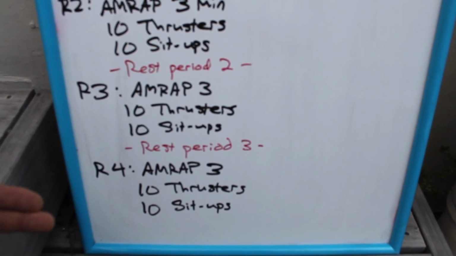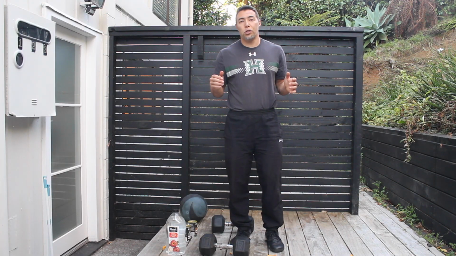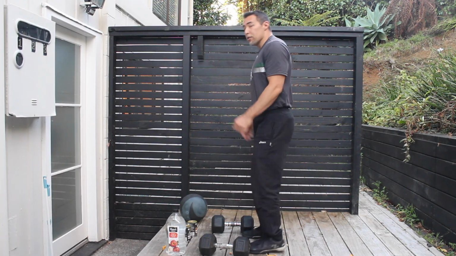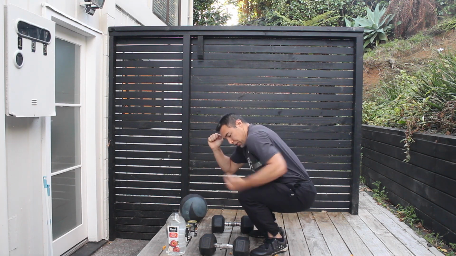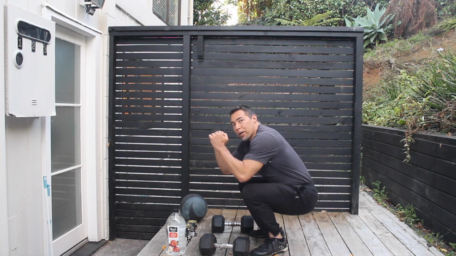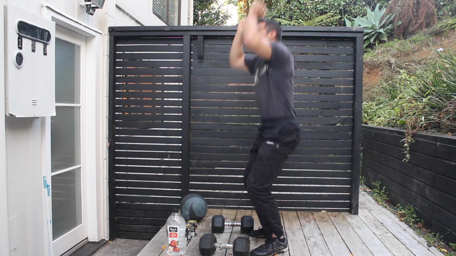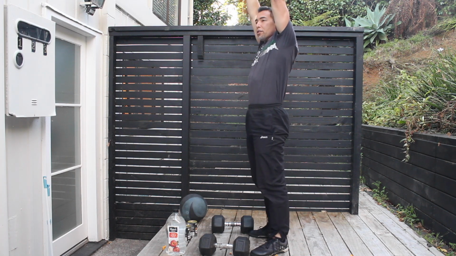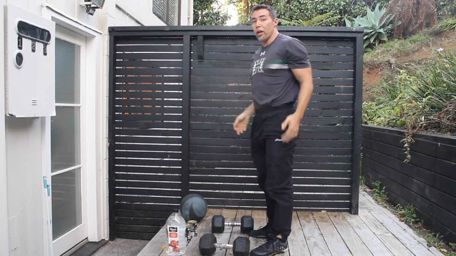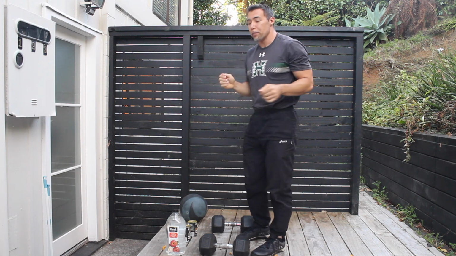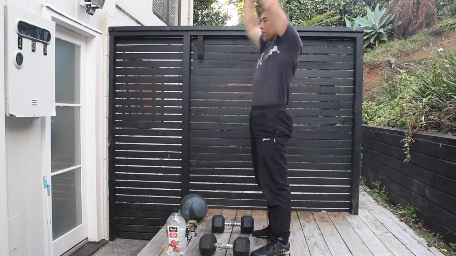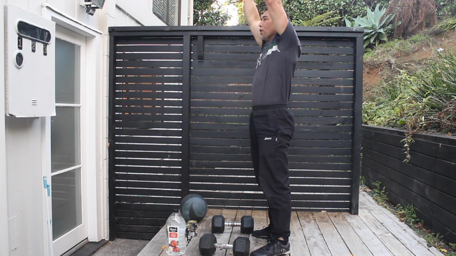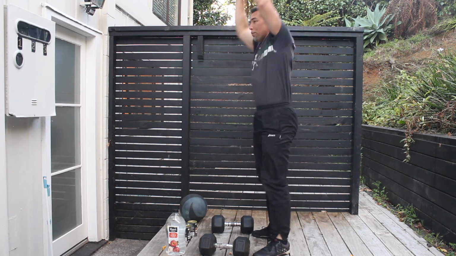Okay, in doing a thruster, what you want to do is you want to squat down so that your quads are about parallel with the ground, and come all the way up, and your arms reach in the air until they're locked out. Now again, we have different levels to this, so you do what you want. You can come down part way, you can come up, just like this, or you can come down all the way and come up. Okay?